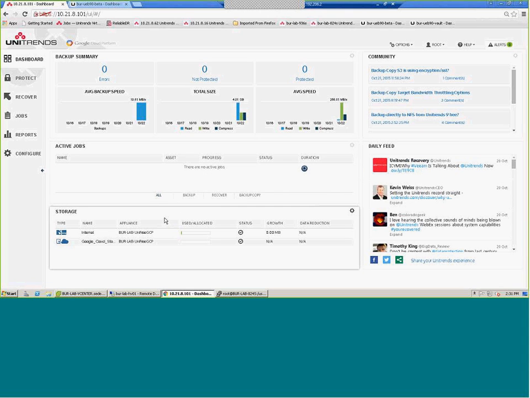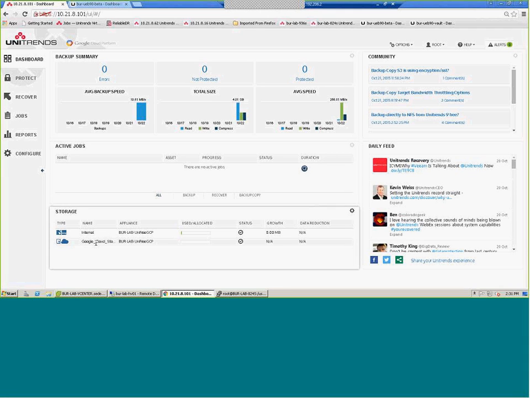Down here at the bottom, you're going to see information about the storage, where you're writing the backups to. Now notice I have an internal storage because that's where I'm initially going to write my backups to. I'll show you in the configuration section when I get to that in a couple minutes, but it's directed to storage. I've added virtual disks to the appliance, and I can grow the storage. With the Unitrends free product, we can back up to 1.5 terabytes of data. So you can add virtual disks to the appliance to grow your storage as you need to.